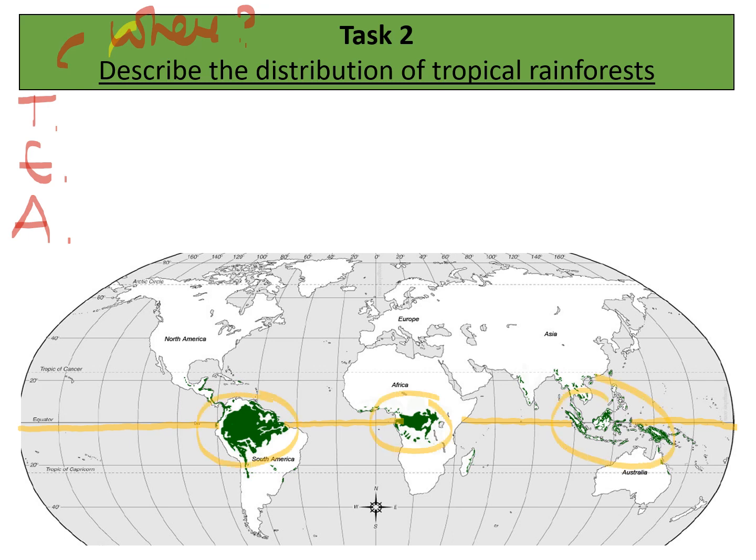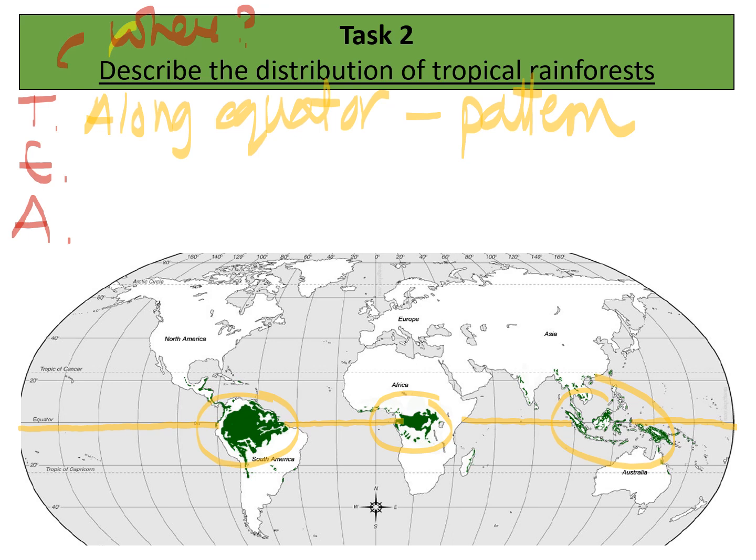So I would say something, obviously you're going to write in full sentences, they're found along the equator, so there seems to be a pattern. Now we need to back this up with evidence. So we need to talk about the names of continents, oceans, compass directions, whether they're found in the Tropic of Cancer or Capricorn, or whether they're found in the Northern Hemisphere or the Southern Hemisphere. So generally we need to talk about these 3 continents that they're mostly found on.